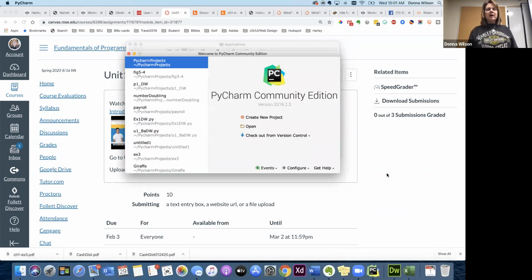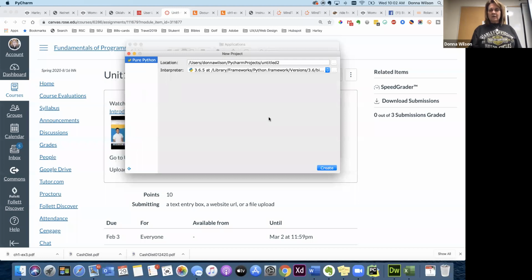You remember how to get to PyCharm on your Windows computer. You go over to Windows, and it should be on the desktop, PyCharm. So I'm going to create a new project, and I'm going to call it class exercises.